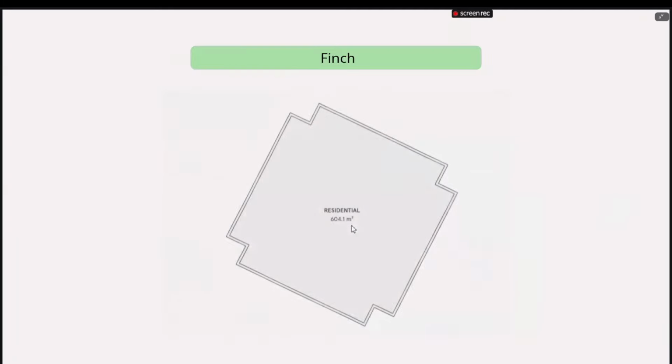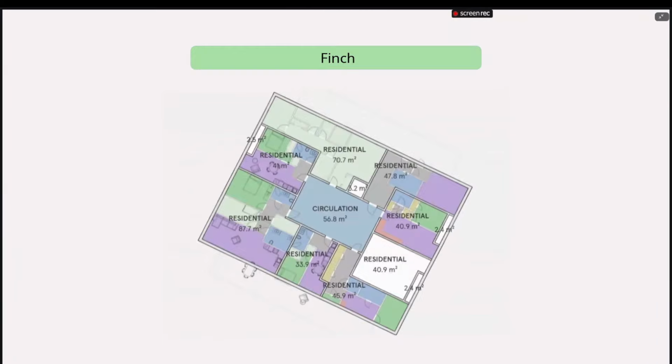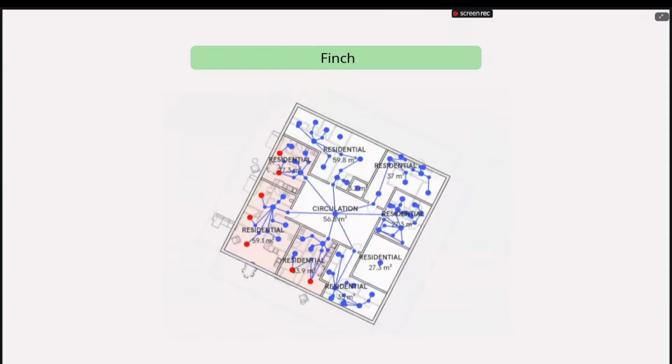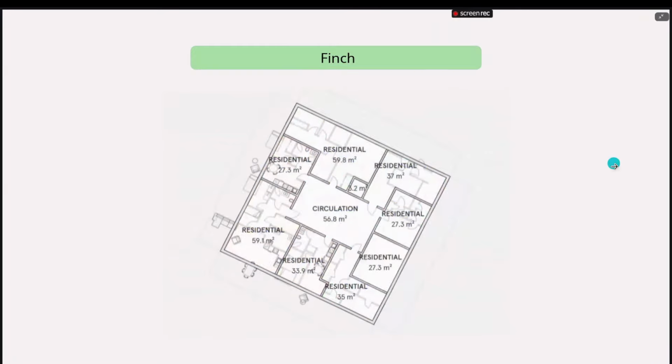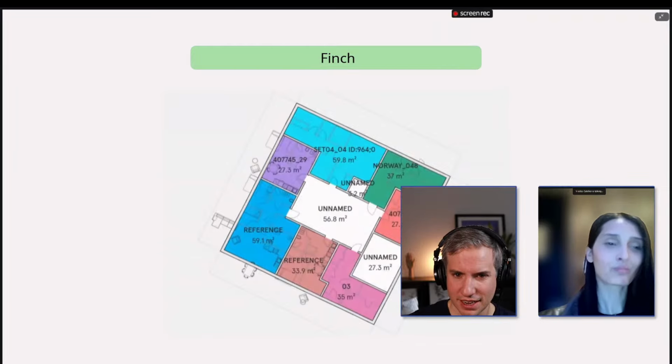Yeah, and then I would go into some tools that we did decide to partner with and test. One of them, I think you mentioned before, is Finch, which helps automate plans and really helps with early phase design. I don't know if I jumped into this too fast, but no, no, it's good.